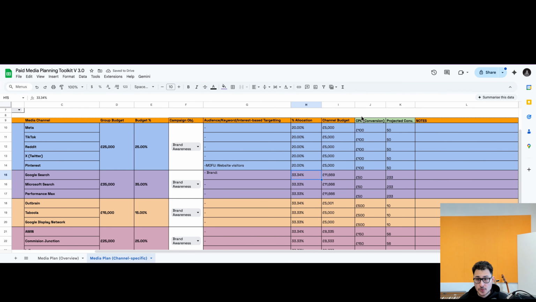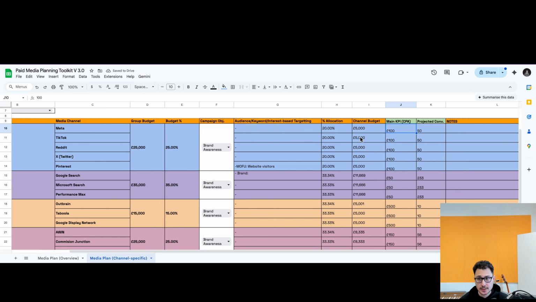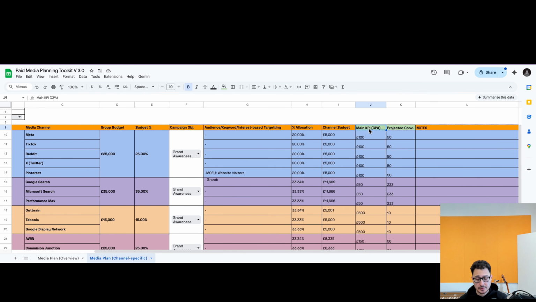And then closing off, column J is basically your North Star KPI or main metric. I'm just going to call it main KPI, right? Main KPI, or otherwise known as CPA. And this is going to be dynamic per channel, per business. You can even detail what the KPI is. Let's say sales, return on ad spend would make more sense. So you might change this column to a number. Yeah, you might want it to be 100% return on ad spend.